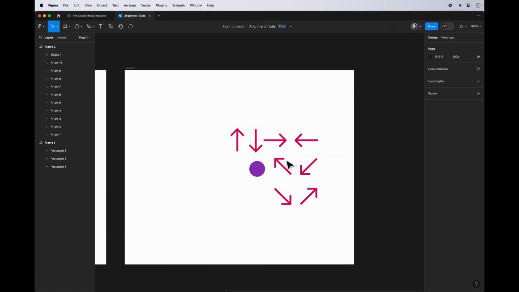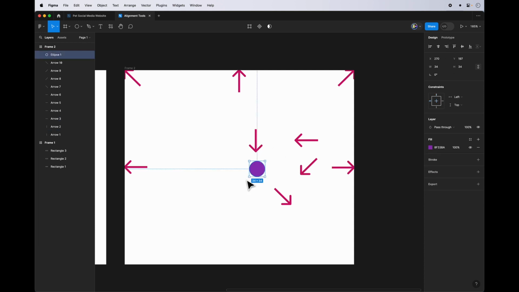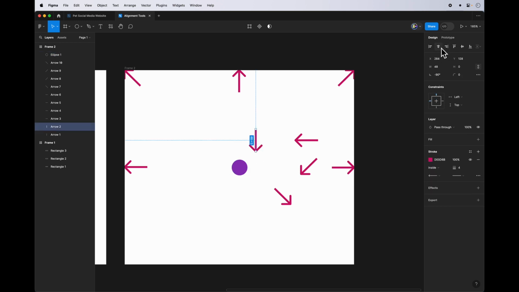Here it is. For most of the elements, 2 clicks on the alignment tool can solve it. For top left, we click Align Top, then Align Left. For top center, we click Align Top, then Align Horizontal Centers. For top right, we click Align Top, then Align Right. For middle left, we click Align Left, then Align Vertical Centers. For middle right, we click Align Right, then Align Vertical Centers. For middle center, we click Align Horizontal Centers, then Align Vertical Centers. And it's a similar procedure for the bottom elements.